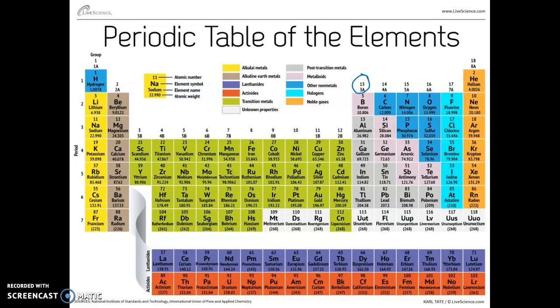While periods, and again you can see over here there are 7 of them, each period refers to how many rings or energy levels that particular atom is using. So anything in the first row, such as helium and hydrogen, will only use 1 energy level. Anything in the second period, lithium, beryllium, boron, all the way over to neon, would use 2 energy rings, and so forth, all the way down to the 7th. There are only 7 possible energy level / orbitals / rings.